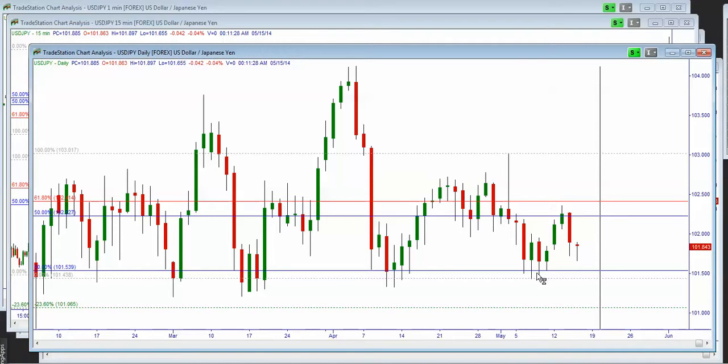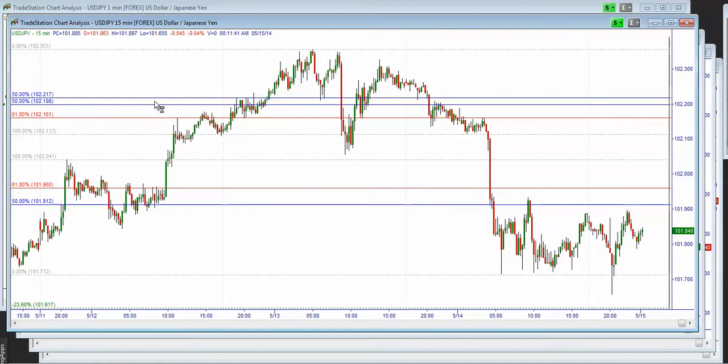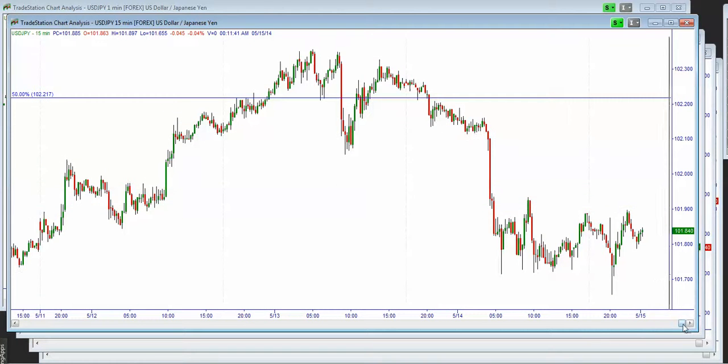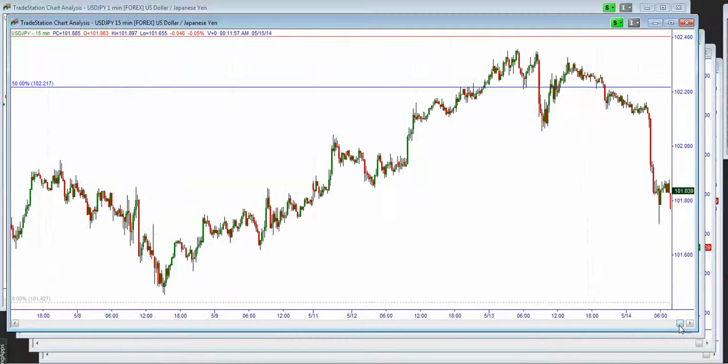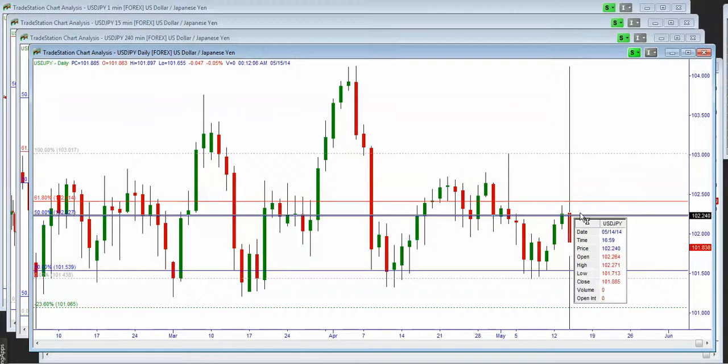So what we do is study the sequence of measure move, and if we get a violation of the sequence, then that's a signal to enter short. Let me show you on the 15 minutes here. I want to remove these traces here, and actually we can see here the 102.21 area of resistance, which shows this level here where the area of resistance started.